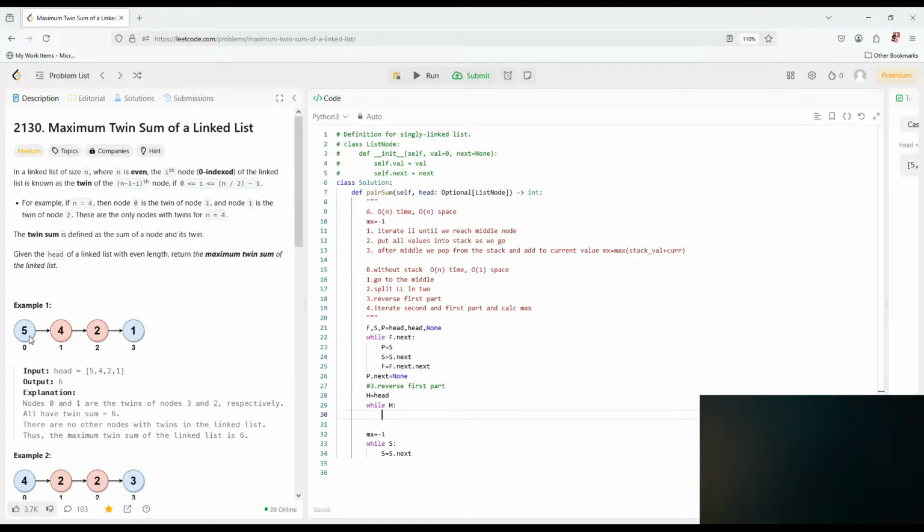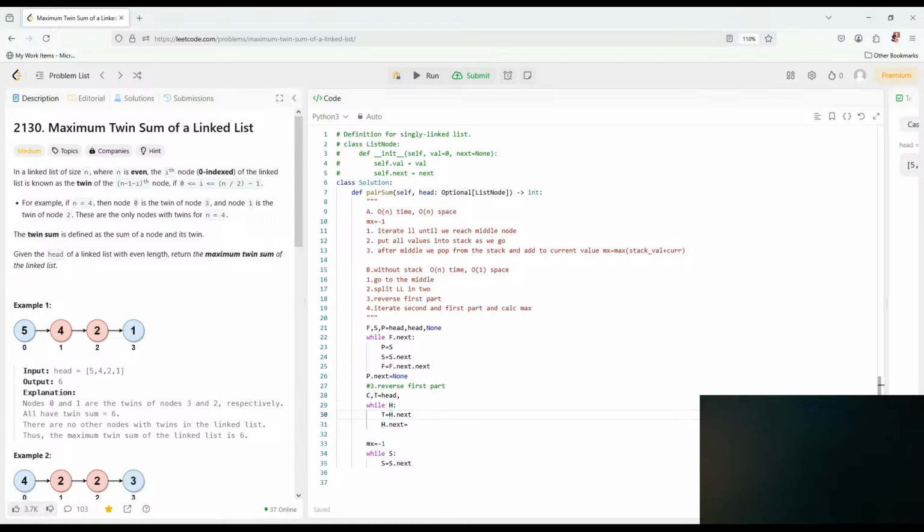We assign a temporary variable: what head is pointing to next. Then head next, oh, it must be None. Let's say this is current.